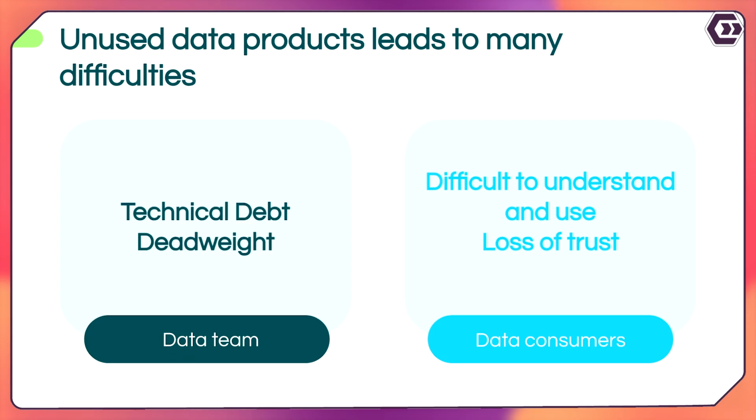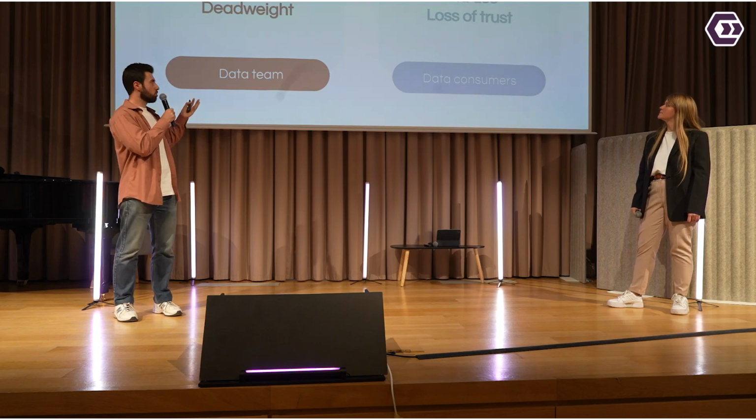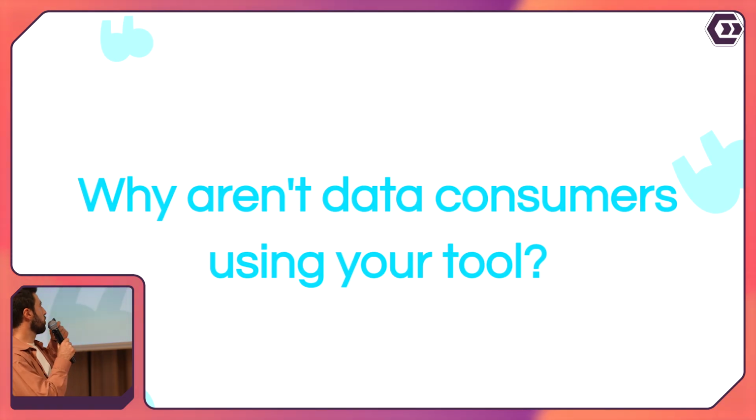It is also difficult on the data consumer side, because for them, it is difficult to understand the ecosystem that you are providing to them. It's sometimes quite messy. It's also sometimes difficult for them to use the data product because it might be quite old or not really up to date. And these two difficulties are possibly leading to a loss of trust, which is really difficult to regain. So the question that we asked ourselves at BlaBlaCar was: why aren't data consumers using our tool?